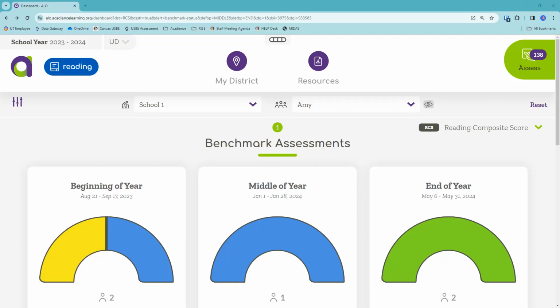This demo site, which will also be included in the slides that I will send you, you can go in and access at any point to play around and see how things work. And so that you feel confident to be able to help others and help your teachers and anybody else access the platform and the data for their specific students.